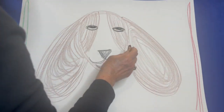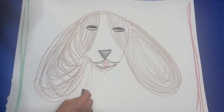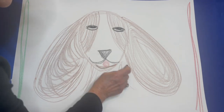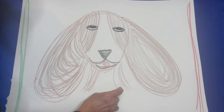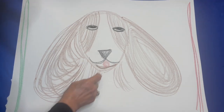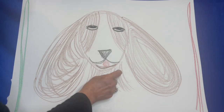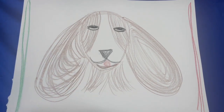There's our little puppy. Now we can give him a little neck. Take our brown crayon and we'll just give him a little neck down here. Curve down, curve down. That's his little neck. Curve right, curve right, curve left, curve right. Just little curves. And there's our puppy for National Puppy Day. My little JP, a basset hound. I wonder what your puppy looks like. Maybe you'd like to scribble your puppy.